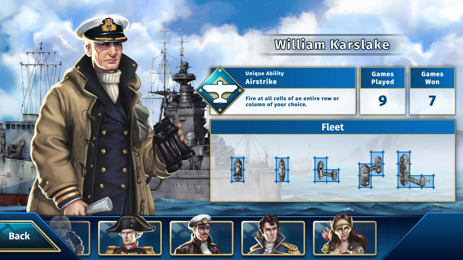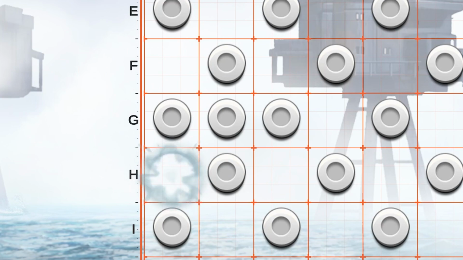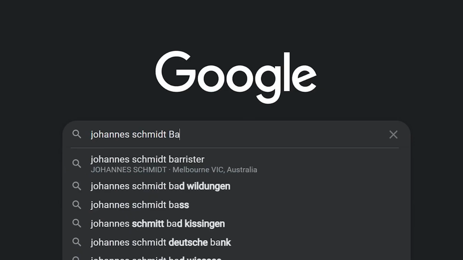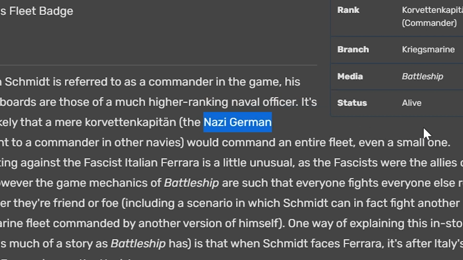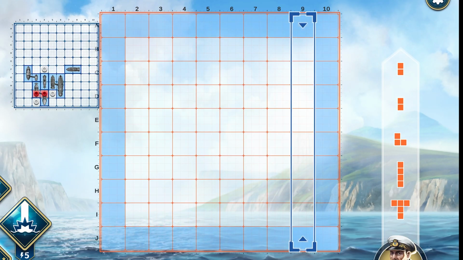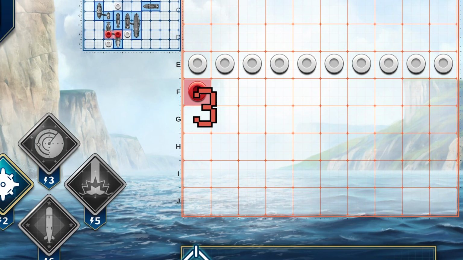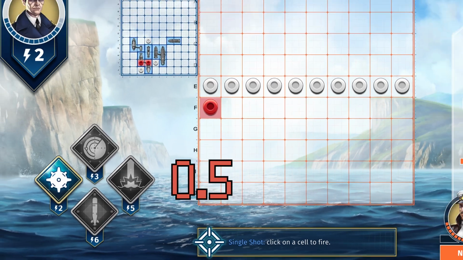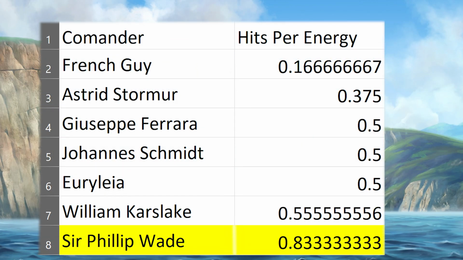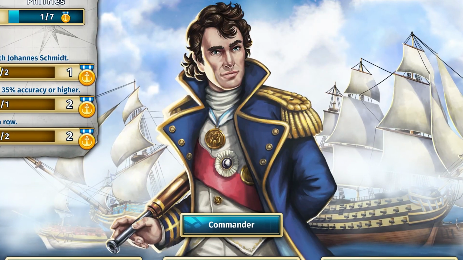And to know that, we're gonna need to know the energy cost to effective hit ratio. An effective hit is any shot that doesn't violate parity, so for example, say you're playing as a literal Nazi, and you decide to launch a torpedo in the hopes of sinking a Jew-filled vessel. We can take the average number of hits this ability gets and divide it by the energy cost to get an efficiency ratio of 0.5. Doing this for every commander, Philip Wade has the best ability by far, with MILF and Freedom as distant seconds. So Wade's the best commander.